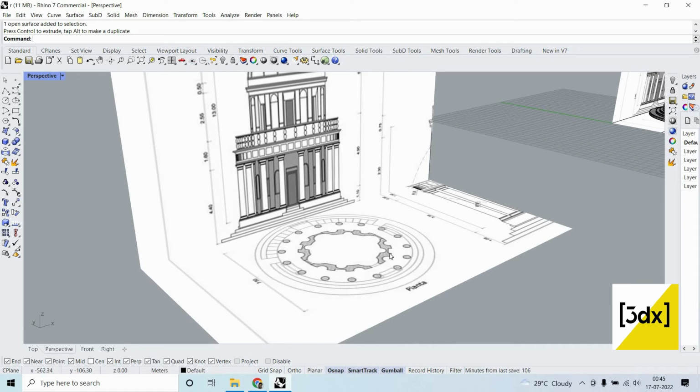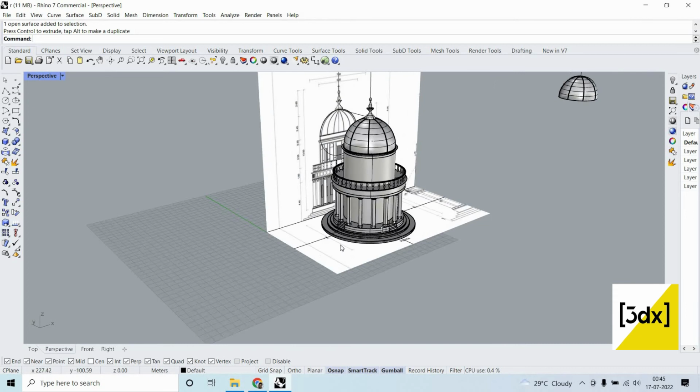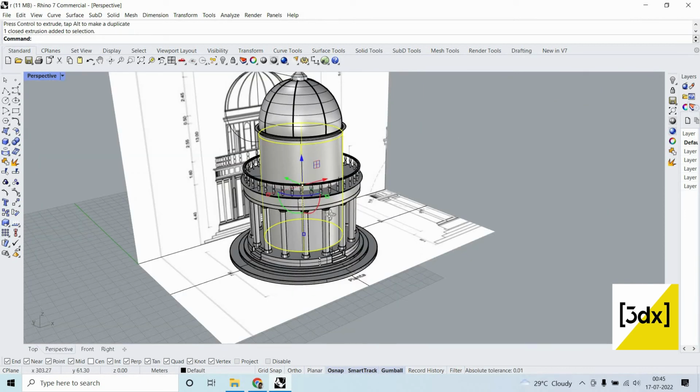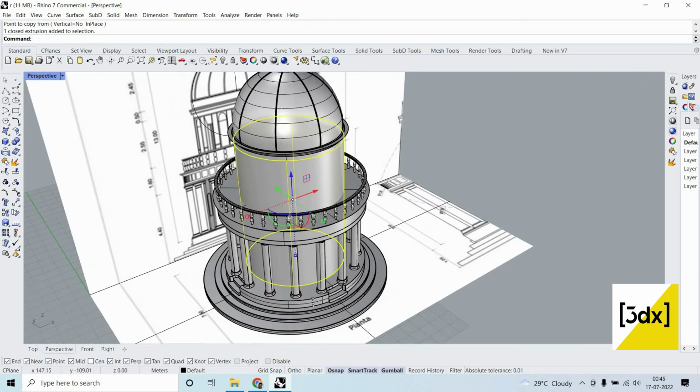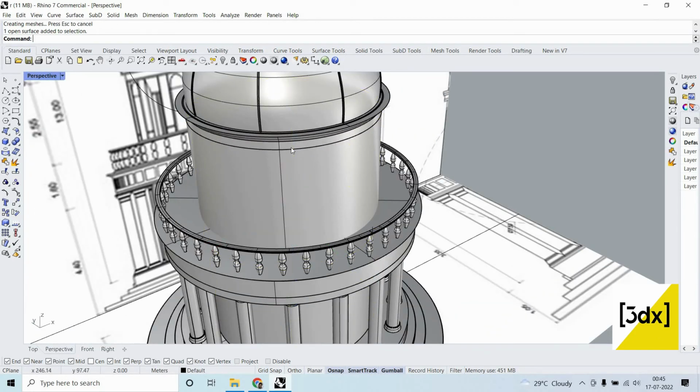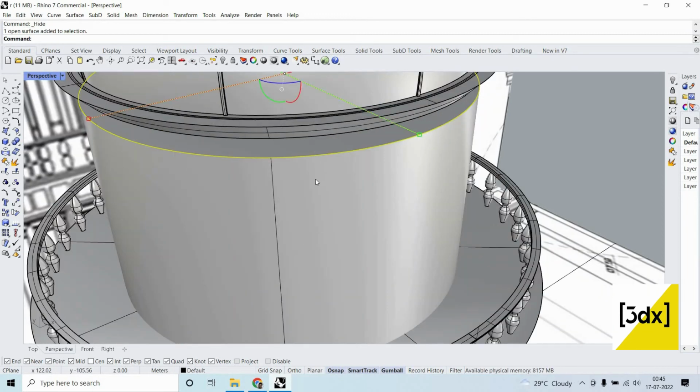So you can see this is being projected over here. Okay, now I'm just going to explode it because I don't want it to be a solid right now. I'm just adding this. I don't want this.